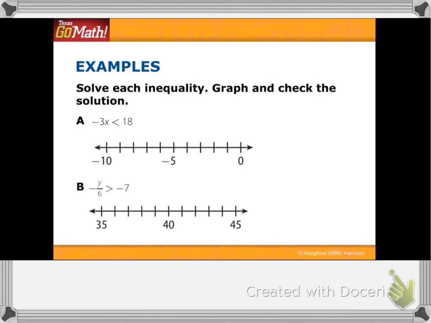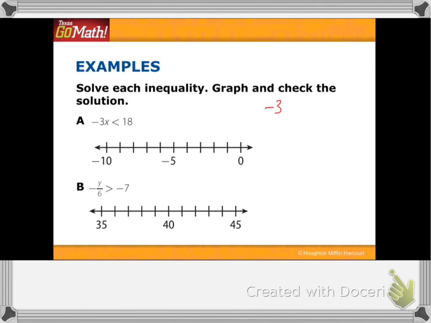Remember, they flipped positions. So the one that was originally greater than the other is now less than the other. So when we are working with inequalities and we divide or multiply by a -2 or any negative number, what we have to do to keep the inequality true is flip the symbol. Let me show you what that looks like as we work through a problem.